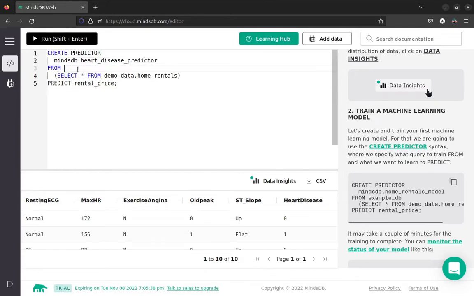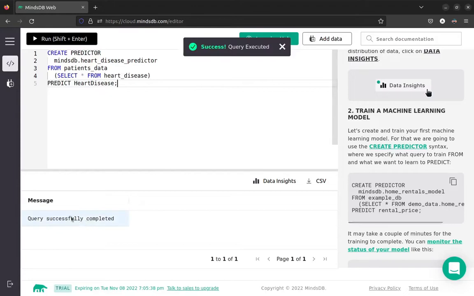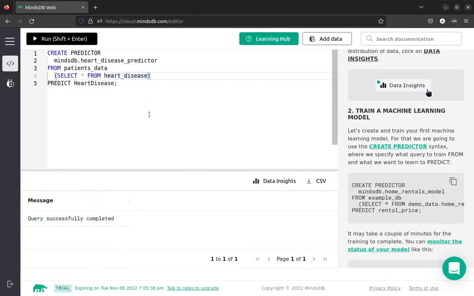And we are connecting to patient's data, and we want to get the data from the table heart disease. And we want to predict on the column, again, heart disease. So here heart underscore disease is the table name, whereas heart disease is the column name. Now let's run this. We can see the query has successfully completed.